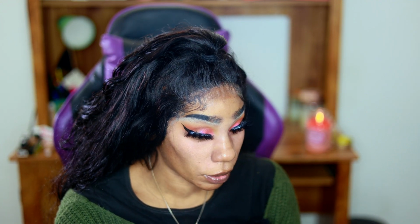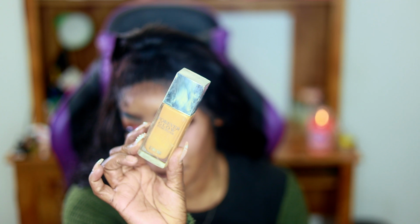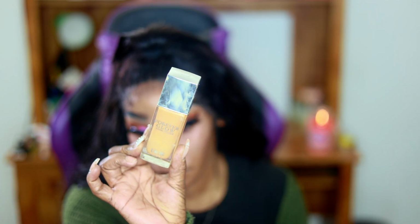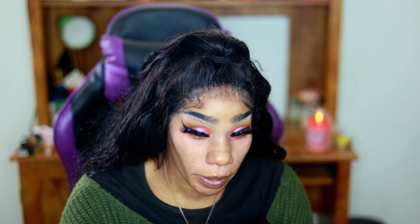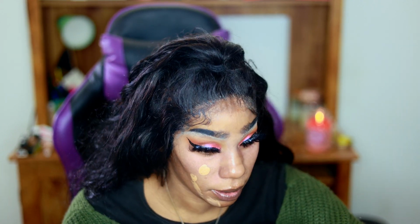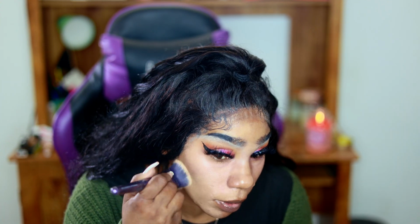So now what I'm gonna do is I'm gonna move on to the face while we're talking. So this is the Dior Forever Glow Star Filter, and I do like to use this. I do like that glowy skin look. This is what it looks like. Don't mind what a mess it is. It's pretty messy, but I have actually been loving this. It really does give you a glow. I actually like this better than the Charlotte Tilbury because it is basically kind of like a filter. It really is, and it just gives you a glow. You can wear this by itself too. It does give you a little bit of coverage, but if you look at that, it gives you that glass skin look, literally.